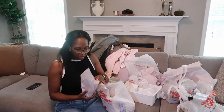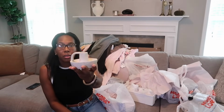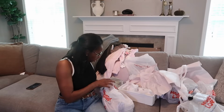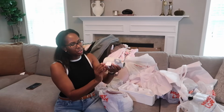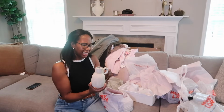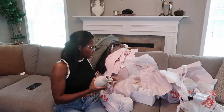This is some other little decor that I saw that I liked. Love the texture. This is a candlestick holder. It's really pretty, really cute. I got two of those, and I also got this one. I don't even know what this is. It's just really cute. The texture on it is everything. It can be like a vase, I guess. It says gift on it. Maybe they all say that. I don't know. But it was $7.99, and I want to say it was 40% off. I know the candle holder was 40% off.